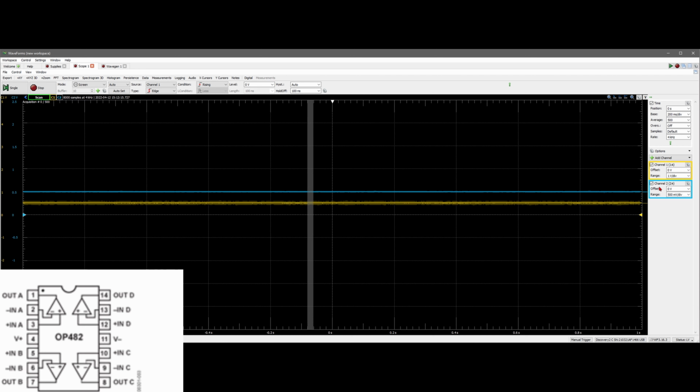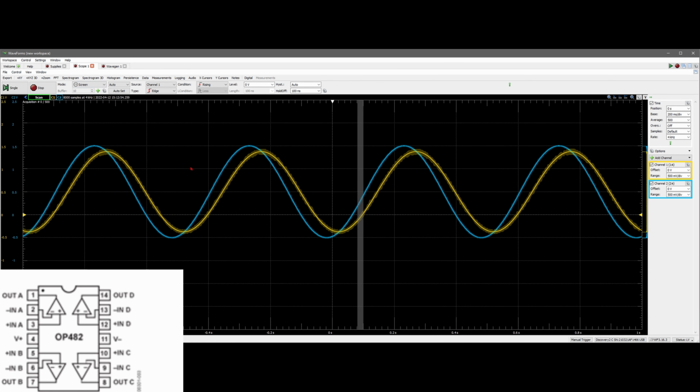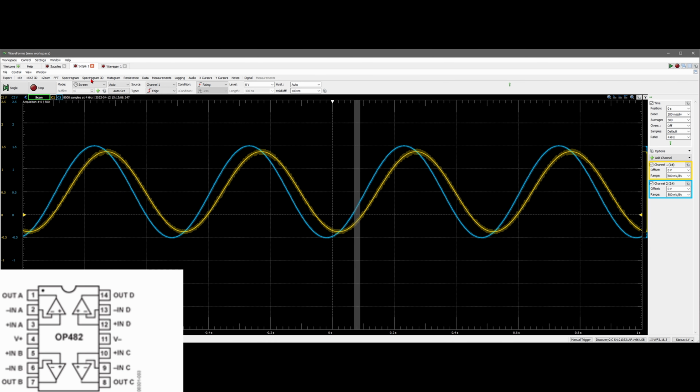It does look like we have some issue, so something is wrong. We're going to change this to 1 volt, and looking at our scope, we have some output. So all we did here was change our channel 1 to be 500 millivolts to match our channel 2, and our wave gen we changed the amplitude to be 1 volt, so we get something a little bit higher. Now we do have some noise still around here, but this looks a lot better. So that is good. This looks great.